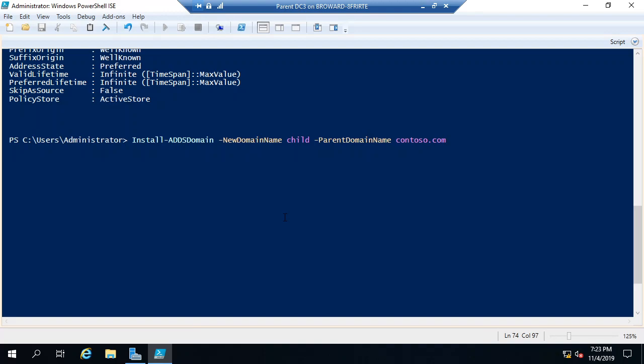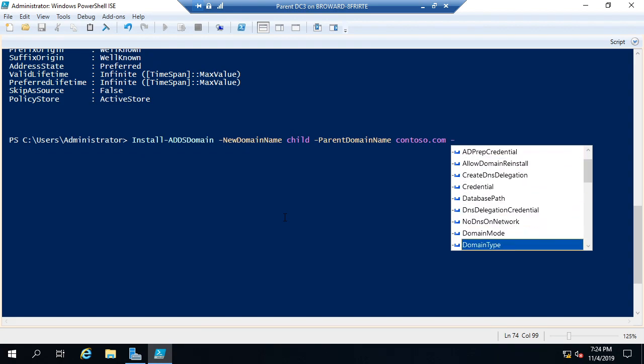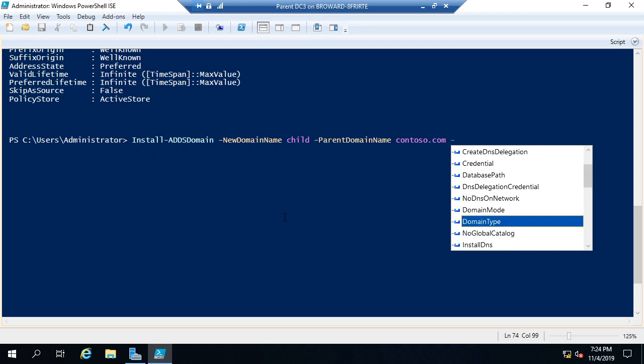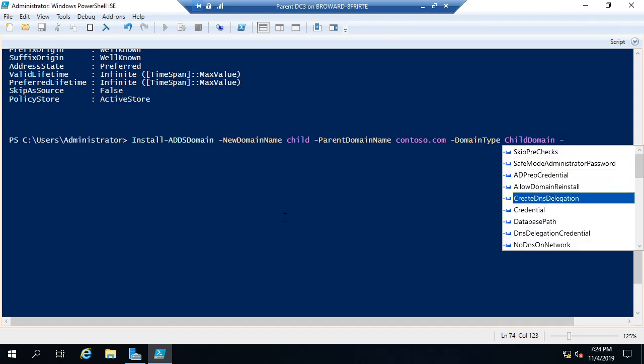This will automatically make it a child domain, not a tree domain. Domain type, if you really want to specify, you could say child. It'll be smart enough to do it without it.